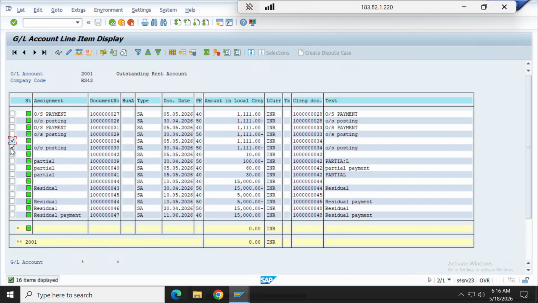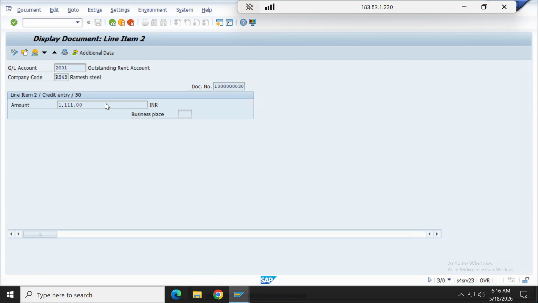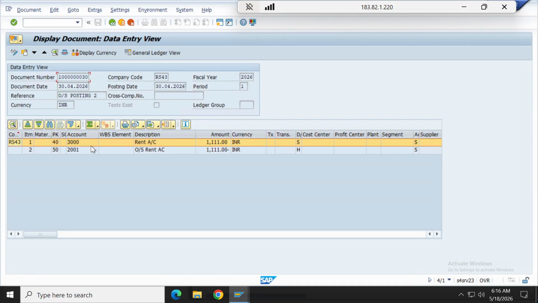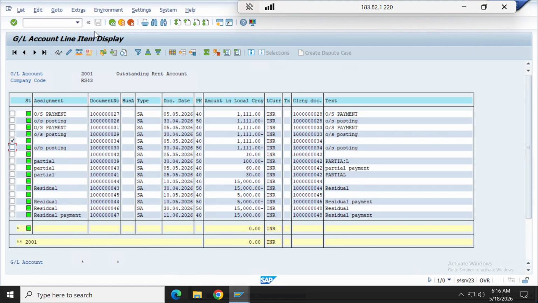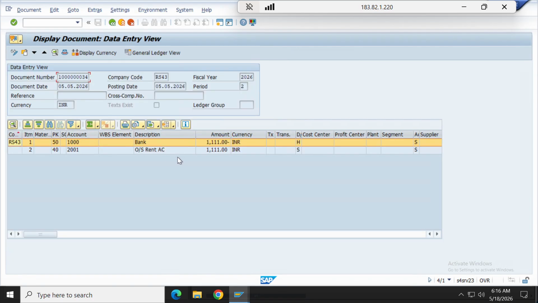If I check this 1000034, I can see that it will be outstanding rent to bank. Outstanding rent account debit, bank account credit.